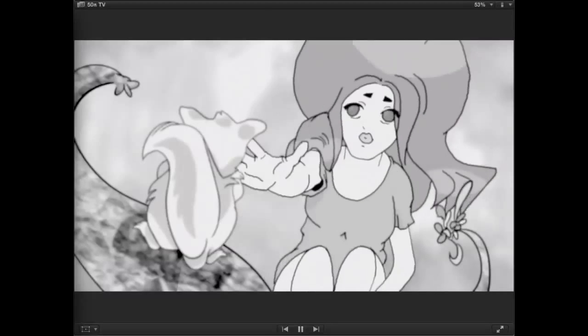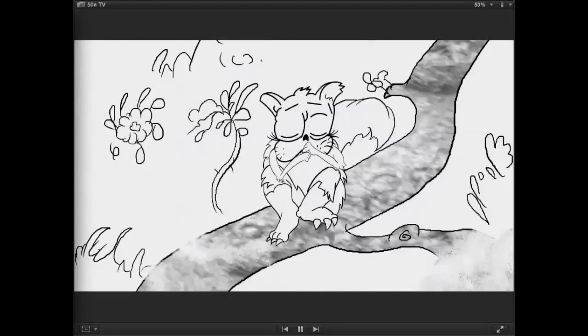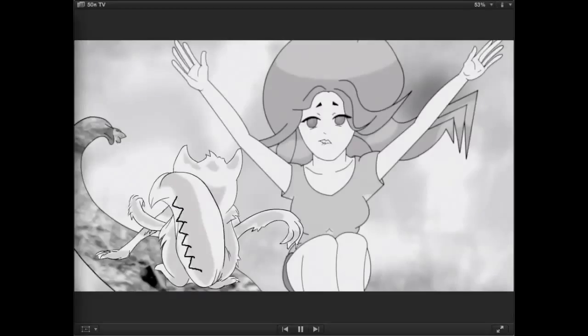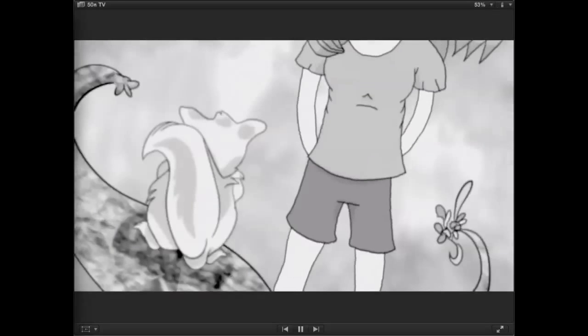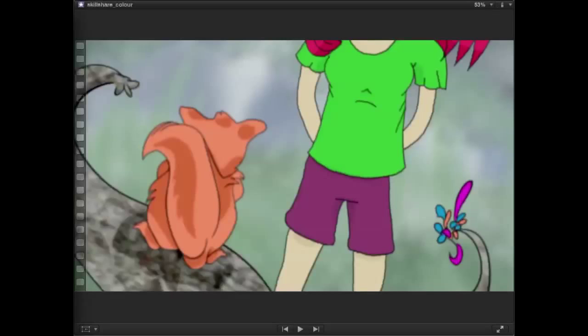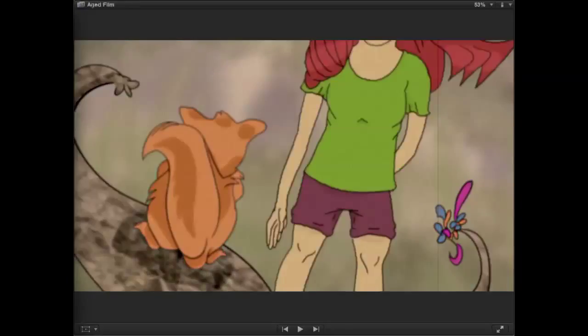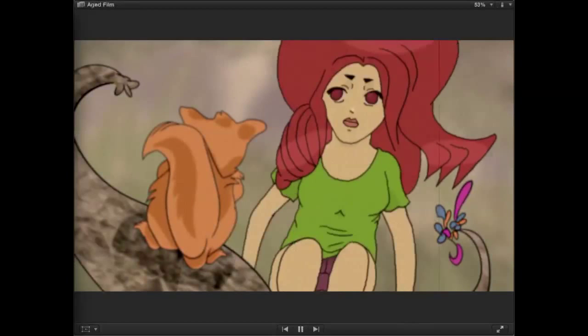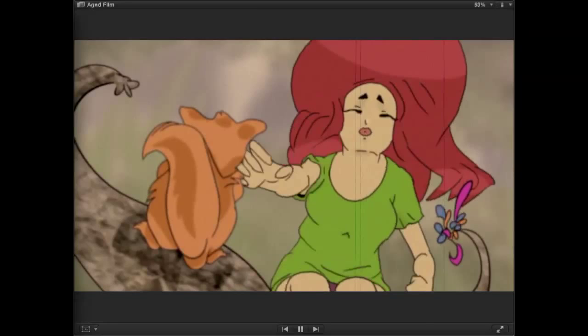So now it has a more old school, vintage look to it. If we were gonna age it and put a fake film look on it, it could look like this.